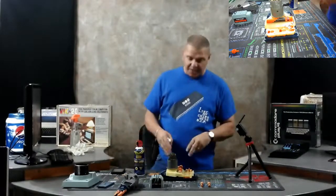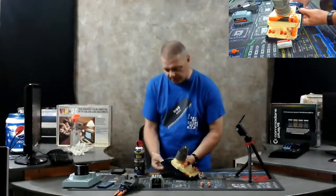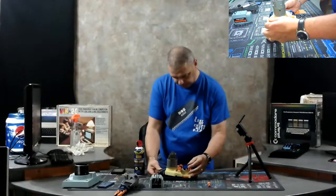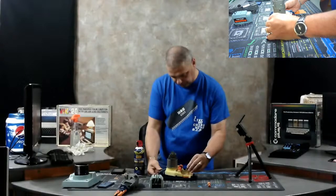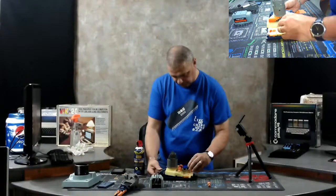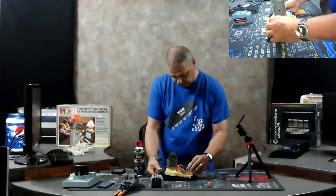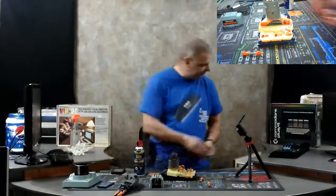Another good tip is, as you're going for the reassembly, test it periodically to see how things are moving to make sure that it's all doing what it's supposed to do. It's a good tip. And everything appears to be doing what it's supposed to be doing. All right, so we're going to go ahead and complete the reassembly and be right back with you.